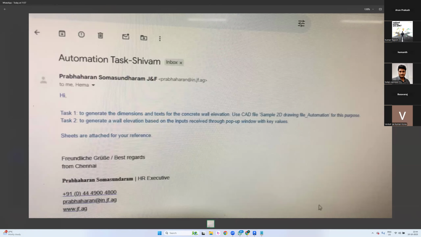Just muted. Okay. So see, this cannot be done with the help of Dynamo. And the second task also can't be done with Dynamo. It needs API. Nowadays, I've seen, because we are acting like a hiring partner for most of the companies, seriously, they're not asking for any Dynamo stuff. BIM automation in the sense it's purely into the coding.